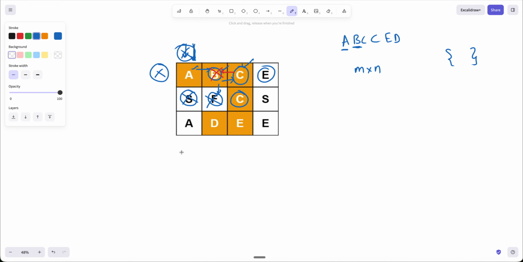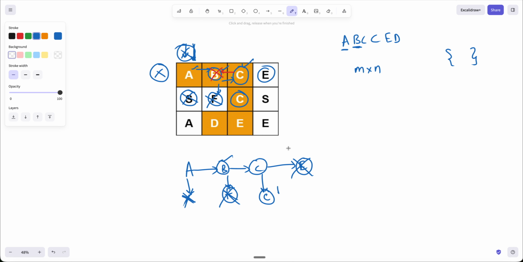Let's say for example I'm starting at A. I can go towards S or B. B worked. Now I will not go any further here, but here I have C and F. I have explored F, it is not the right way, so I will go towards C. Again at C I have C and E as possibilities. E is not going to work out. So basically I will keep trying to explore all the paths, and once I find the entire string, then I would stop. So how do I know if I found the entire string or not?